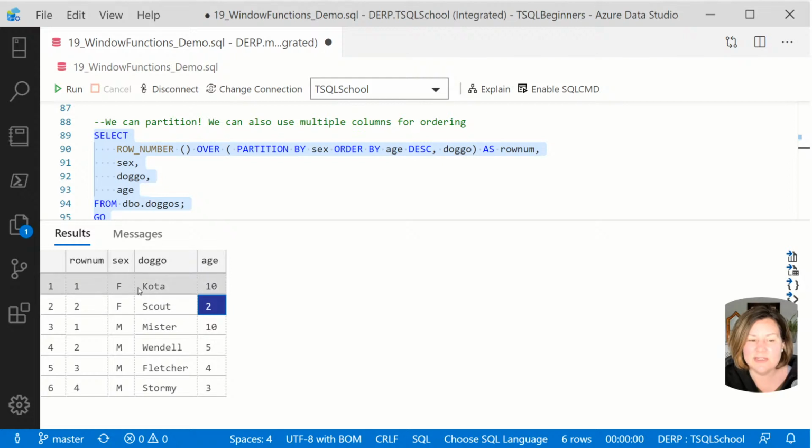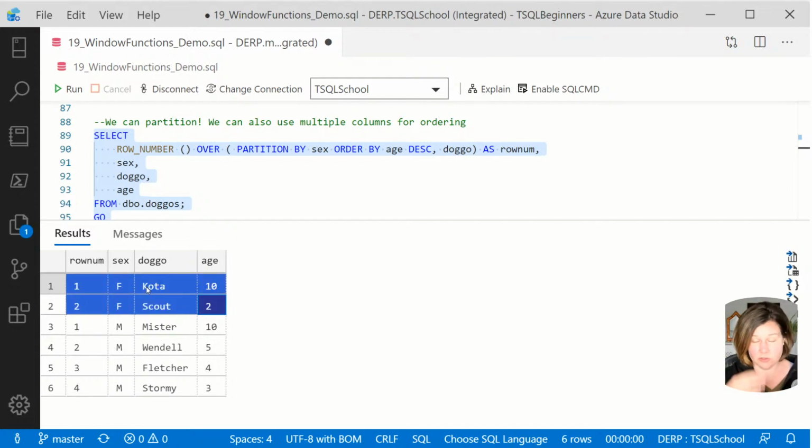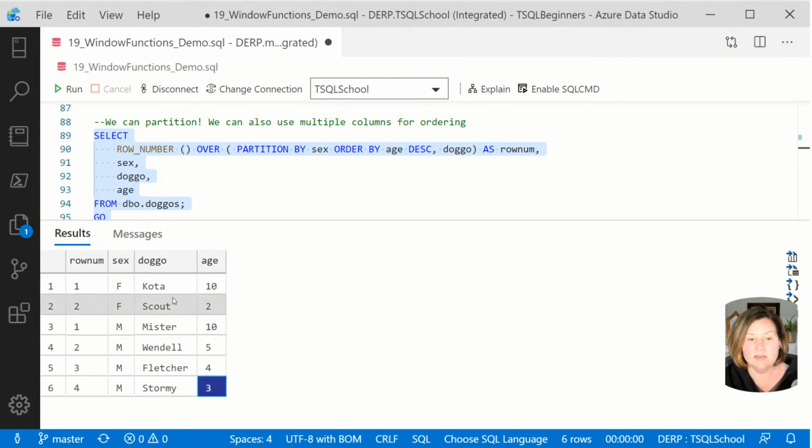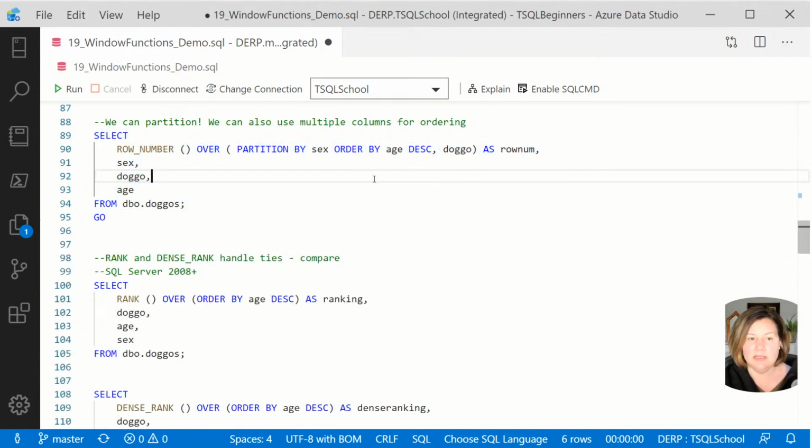And I feel like it really is with the partition. Partition is optional, right? We didn't even use it in the first ones. But when you introduce this partition by, you're like, oh, this is a window. This is a group of data that I am now creating a row number for. So we get row numbers for this first group, and then we get row numbers for this second group. And we order by the age descending. If we did have ties, which we don't now that we are partitioning by sex, then the name would be a tiebreaker.